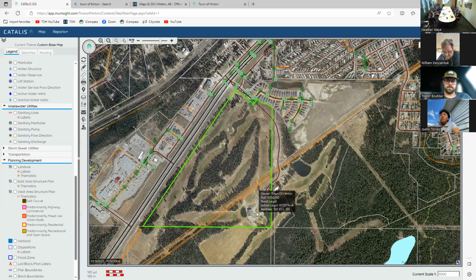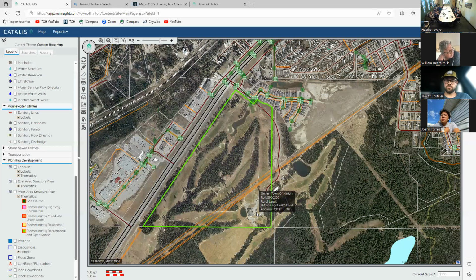And a good example of that with the golf course is when Qualico bought a portion of the golf course to turn it into a residential subdivision. Part of the requirement was that they had to replace everything that they were taking up with residential development. They took over some holes and the driving range. They had to rebuild replacement holes and a replacement driving range. And in that instance, it was the town, as part of the development permit process, that required them to replace whatever it was they displaced.